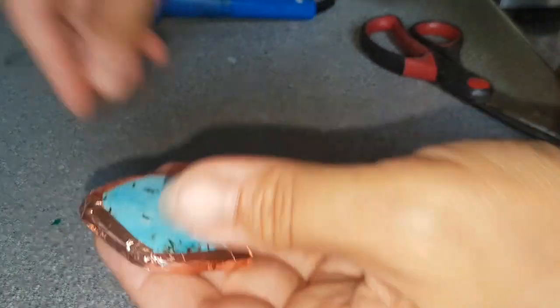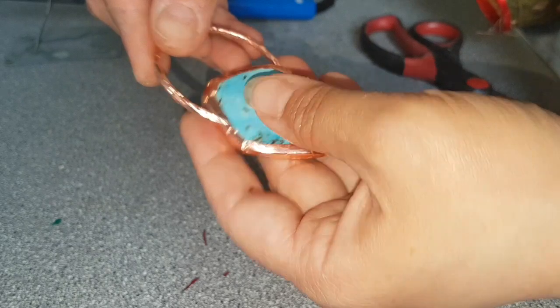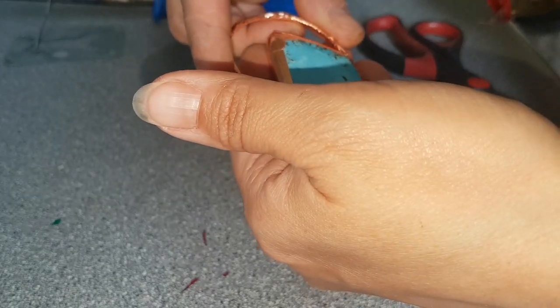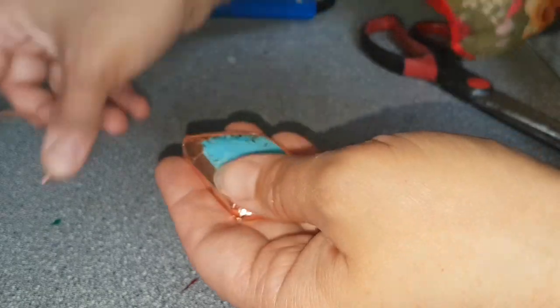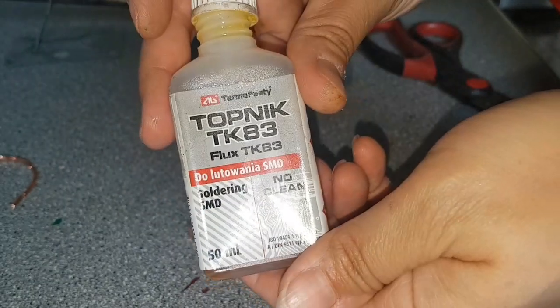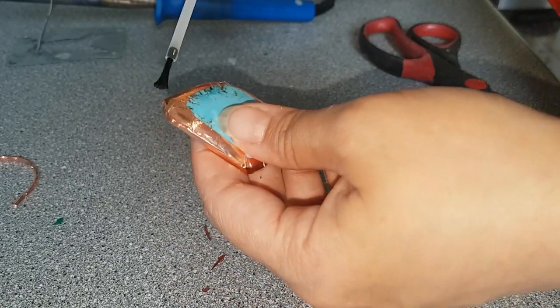Now I have a bail. It's a wire that I encased in copper tape, just for my ease. So now I'm using a flux. This is the one I'm using. I'm fluxing it all the way.